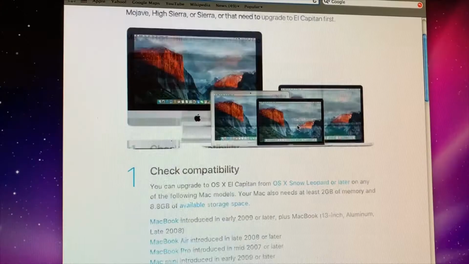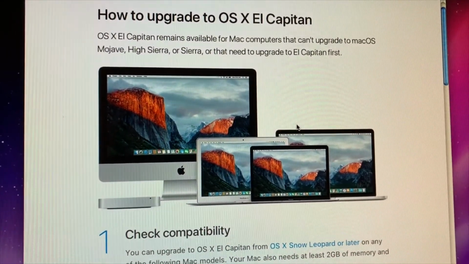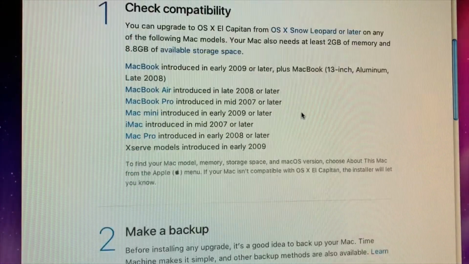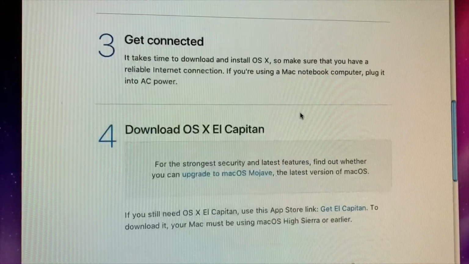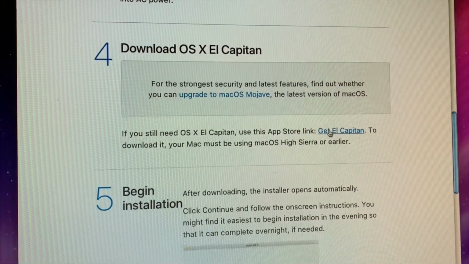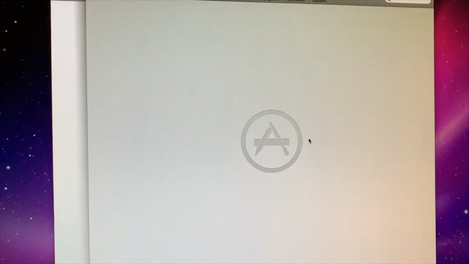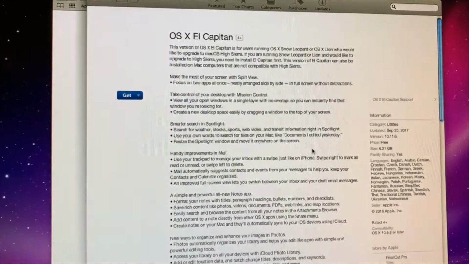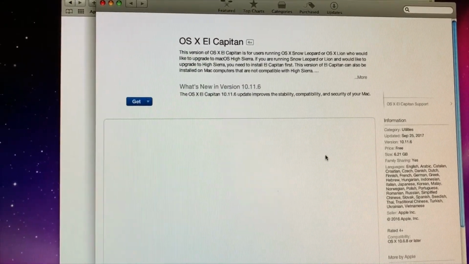Now, the key thing here, and I'll post this in the comments, is if you do have an old Mac, you need to go to this website and check to see what is the latest OS you can get. So in this case, with version 9.1, the latest I can get is El Capitan. So I start with Snow Leopard, I've got a functioning iMac, and then I go here and download El Capitan.